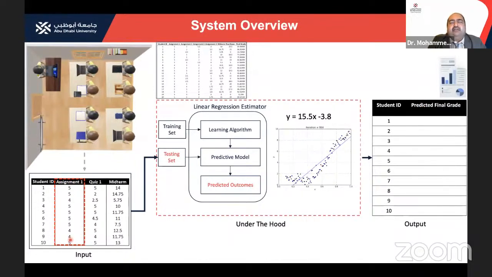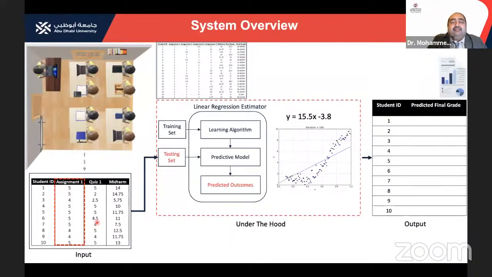I want a very early warning in education. Based on your grade in assignment 1, I want to give you very early warning that your final grade in the course is likely going to be in this range. Maybe I'll improve it. So I don't factor in only assignment 1 as data. I look at assignment 1 and look at quiz 1. And based on these two, I will do a better job at predicting what your future grade will be.